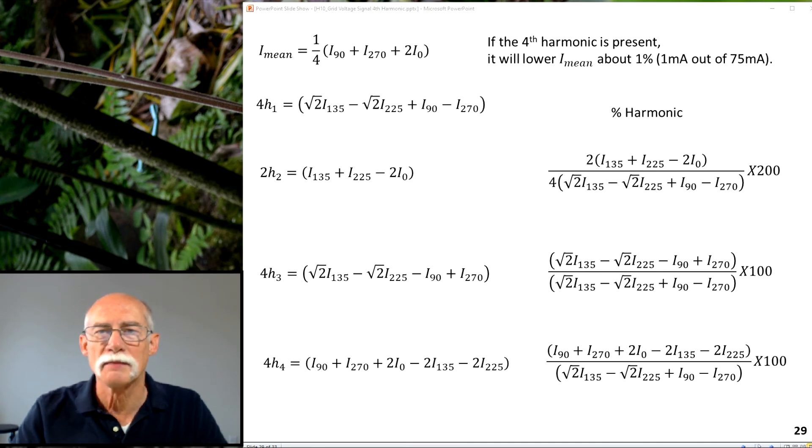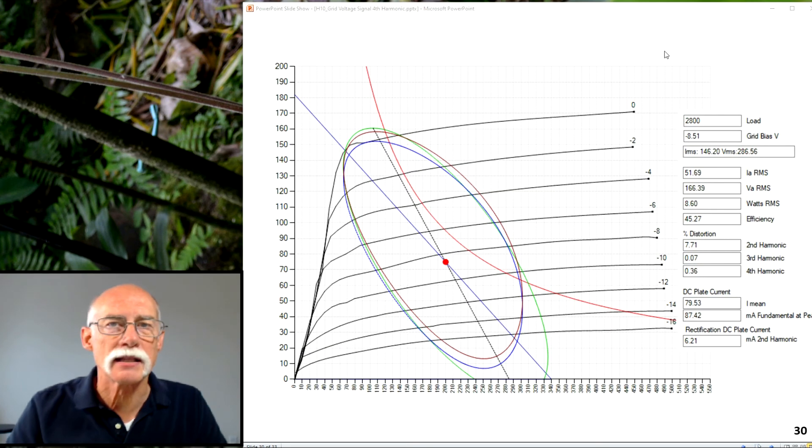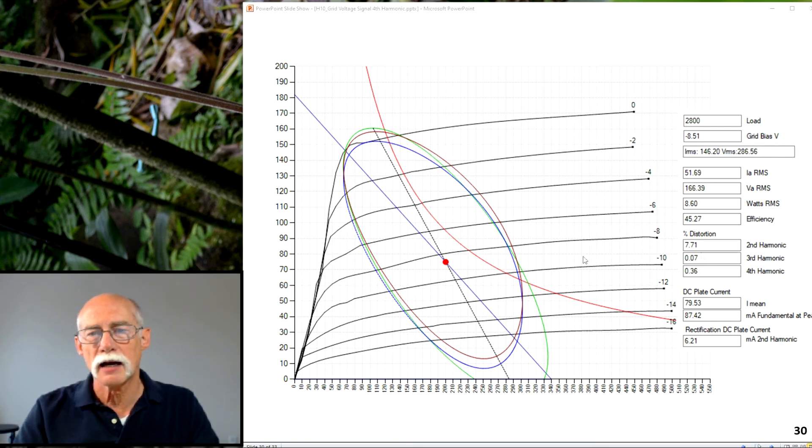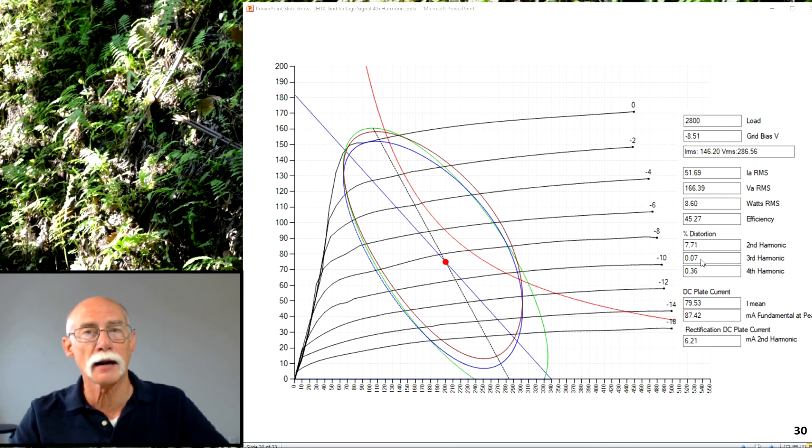The reason I don't care about the fourth harmonic is that if I have a tube set up, say a power tube, class A operation, and it's designed to idle at 75 milliamps, the fourth harmonic will lower I mean about one percent, or about one milliamp out of 75 milliamps. It's nothing to write home about. It's like I'm bored here guys. It looks like this. So from a program, I took a screenshot. I adjusted the load line against a speaker curve until I show seven percent second order harmonic. The third is going to be 0.07 and the fourth harmonic is going to be higher because you know they travel in packs. If the second goes up, the fourth is going to go up because it's an even multiple. So here's the fourth harmonic.